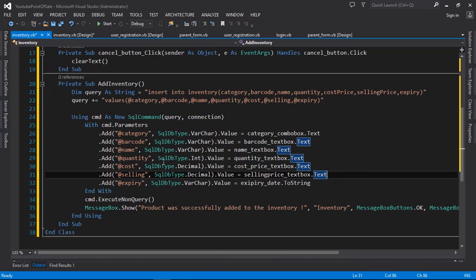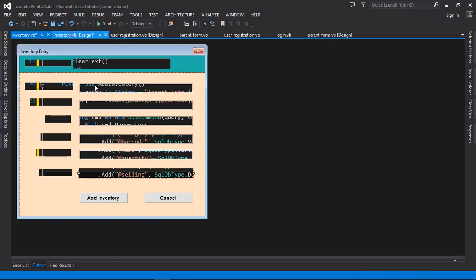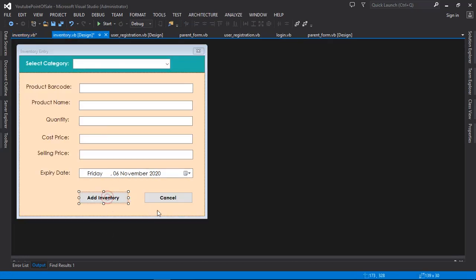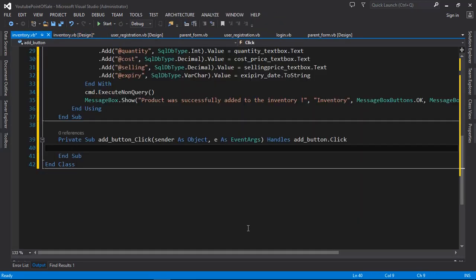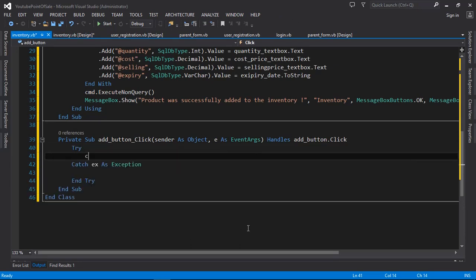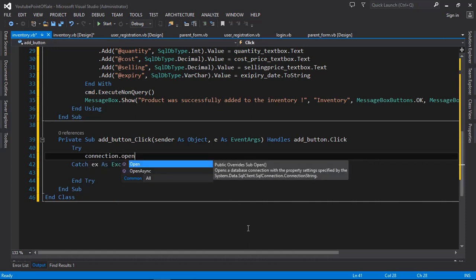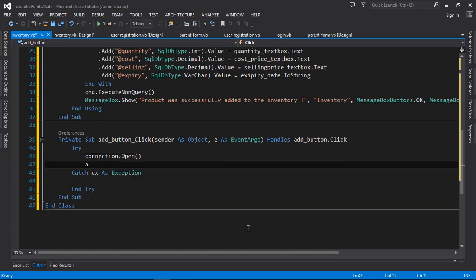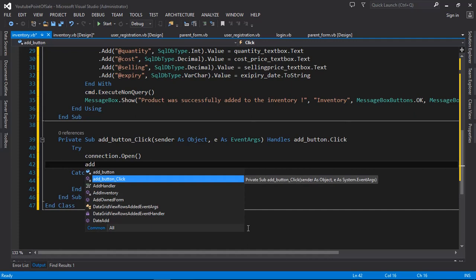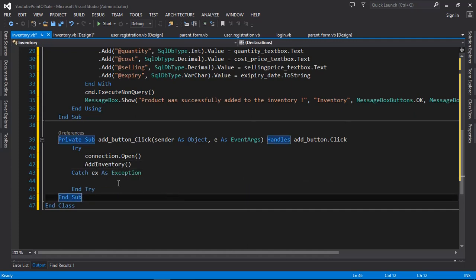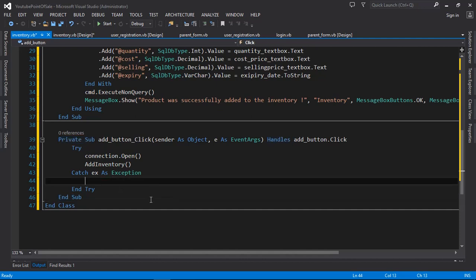And after doing this, we are going to add it to the button inventory. So what we are going to do is to call this sub. Before calling it, we want to use the try block and open the connection dot open, and then call the sub, which is add inventory, this one. Right, after that we want to catch if any error happens.